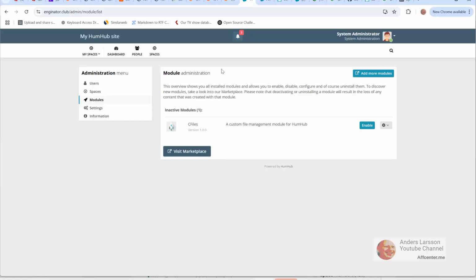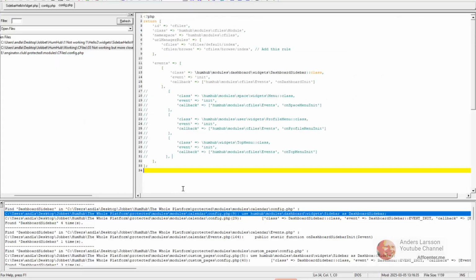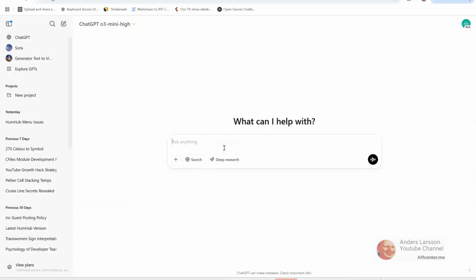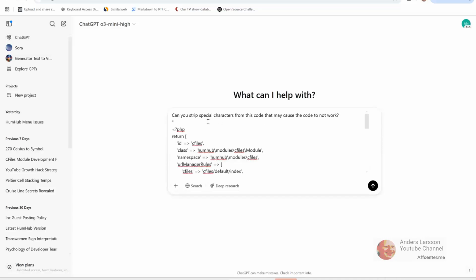So I'm gonna try something. I have the original code that has this buggy character in it. So I thought, wouldn't it be cool if we could just paste it in ChatGPT? So I asked ChatGPT, can you strip special characters from this code that may cause the code to not work?